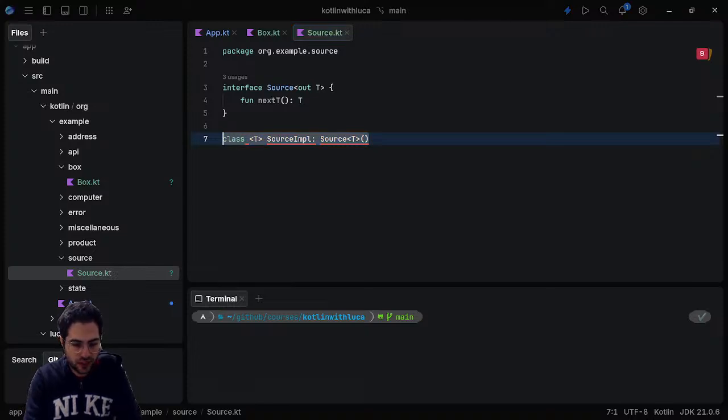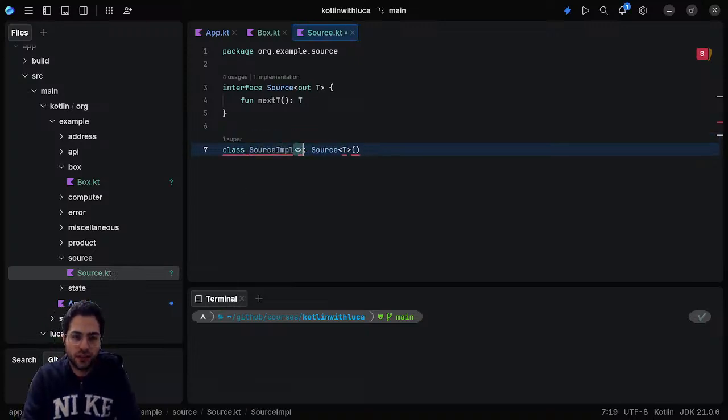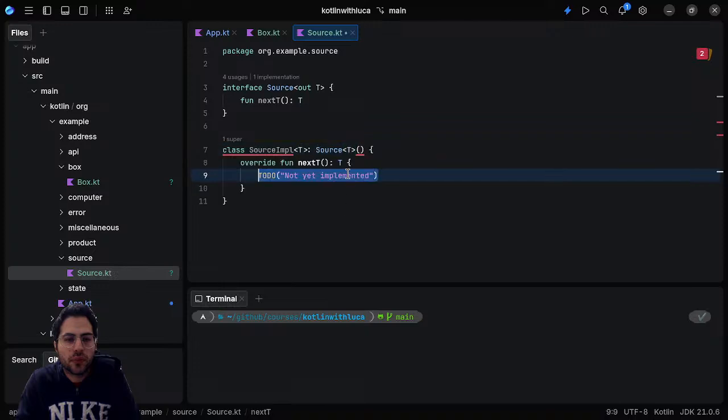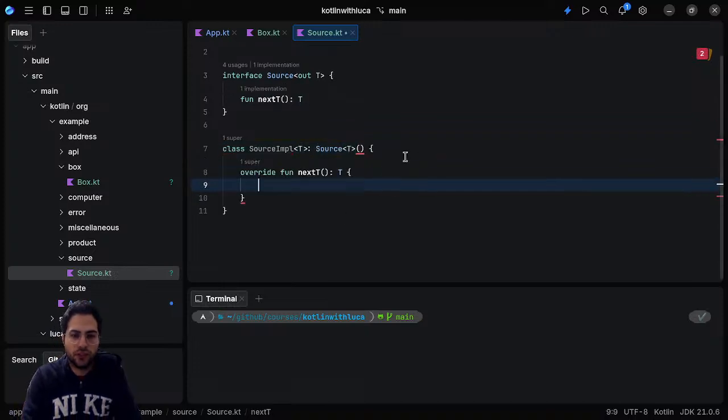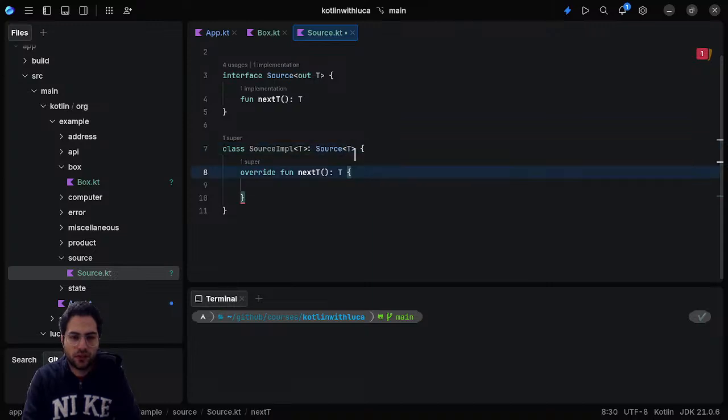Let me fix this. So this needs to be specified here. We'll see this in a few moments, I think. And members. Okay, I also need to have this. This class does not have a constructor. Remove it.